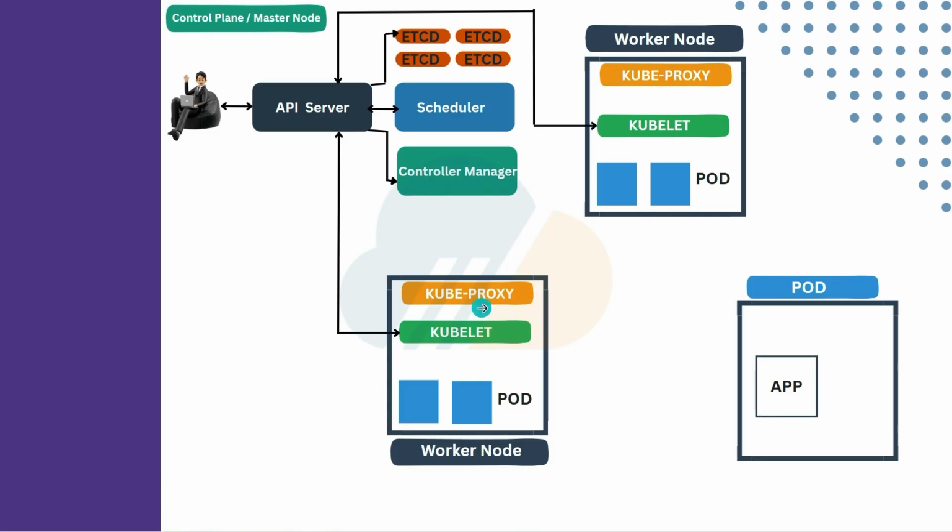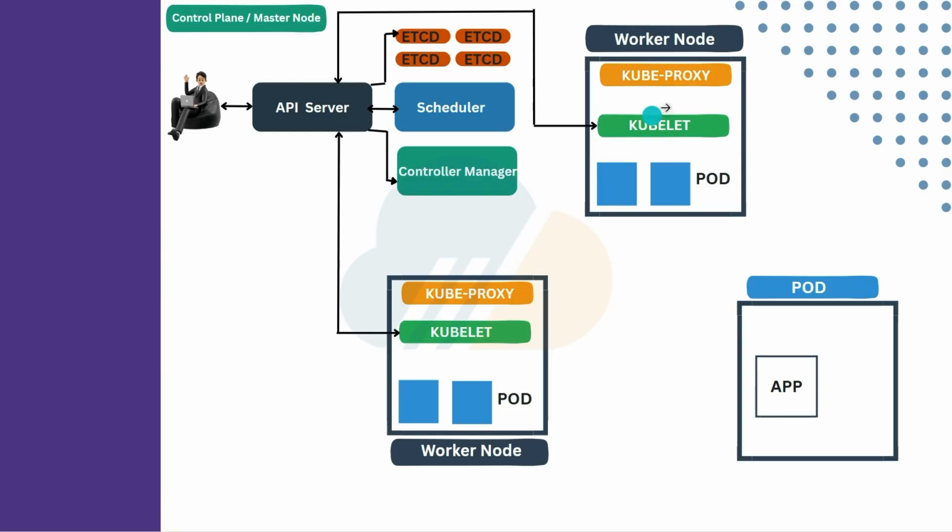So, kubeproxy is a helper on the worker node. It's like a traffic manager for your app. So, it helps your app talk to other apps, be reached from the internet, and connect to the database or service. So, why is it important? Without kubeproxy, your app could be cut off. It couldn't send or receive messages. Kubeproxy makes sure your app can talk and listen.